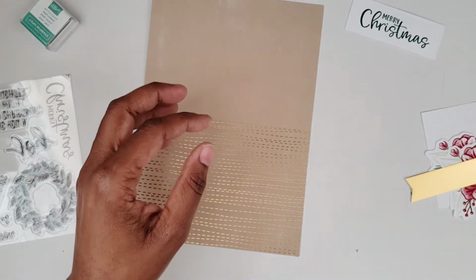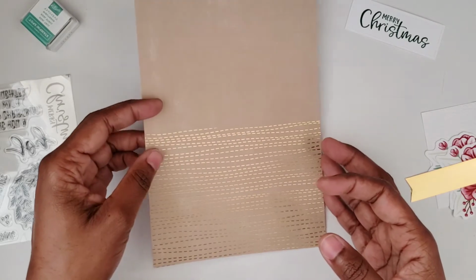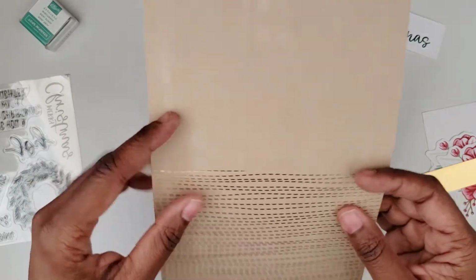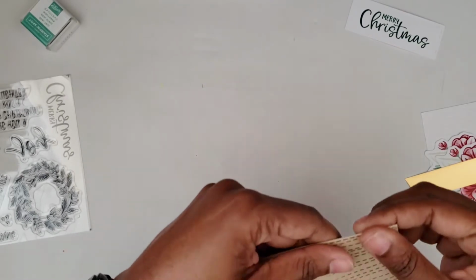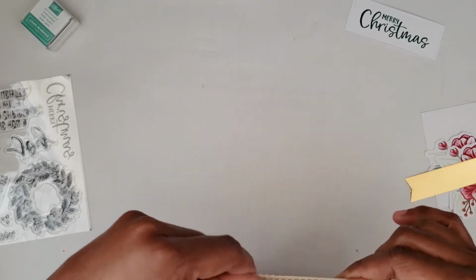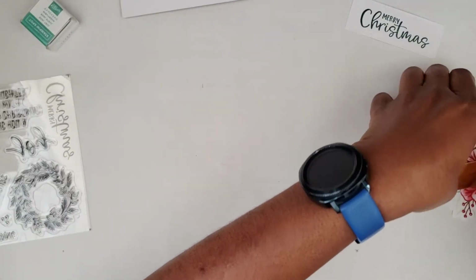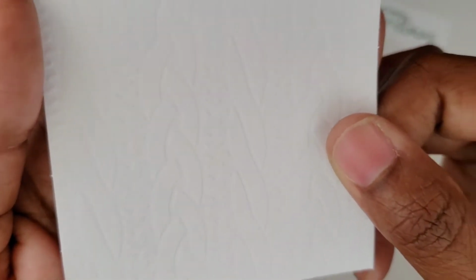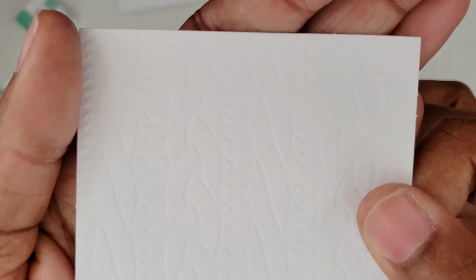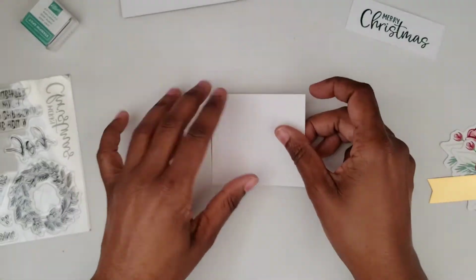Okay, so now we are going to take the card base and we're going to add some twine. Sorry, not to the card base, to this little embossed piece here. I don't know if you can see that well. The sun is shining through, affecting my lighting. But it's embossed there, so I'm going to add the twine to this piece.